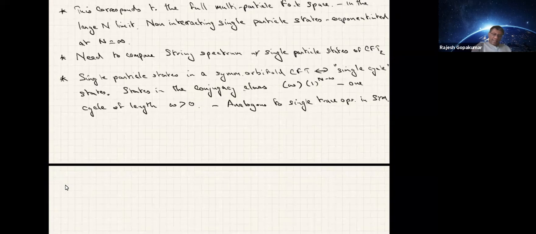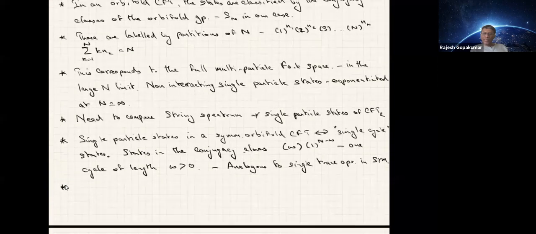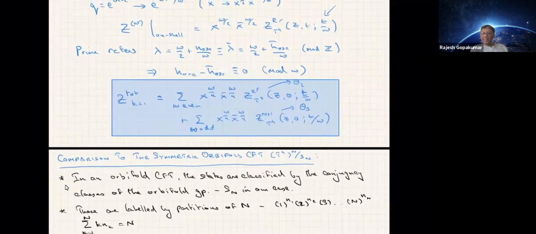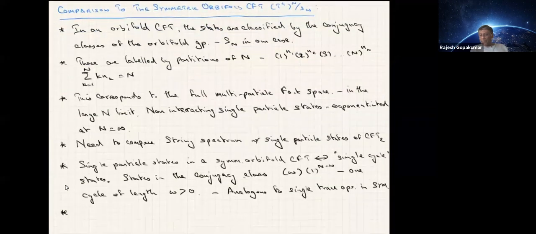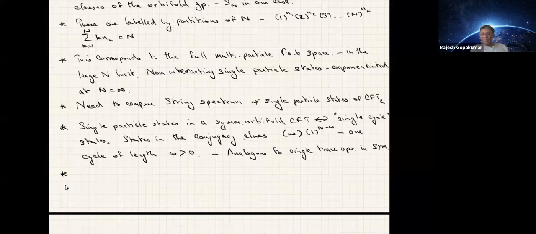Now, these single cycle states are relatively easy to write down. And in fact, I've used the same letter W to indicate, because I will be anticipating the fact that it will be the same W that will correspond to this W over here. We have the spectral flow index W in the string theory, and I will claim that in this match, you will match sector by sector. So the W spectrally flowed sector will match to the W twisted cycle sector of the orbifold. So I will loosely refer to the single cycle state as the W twisted sector, because it's a cycle of length W.